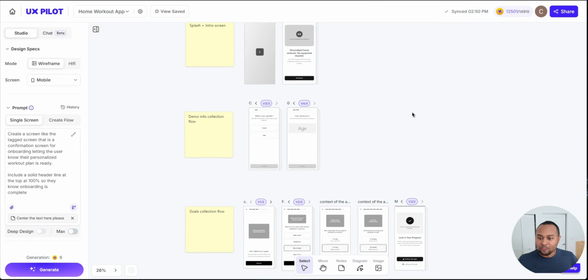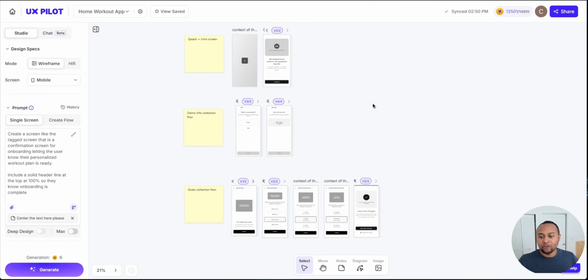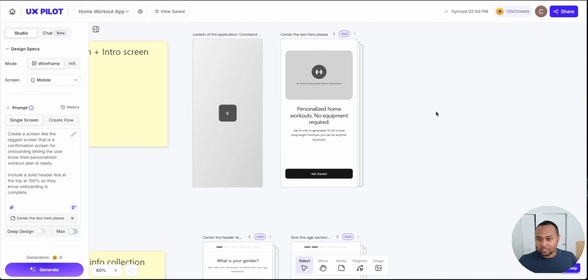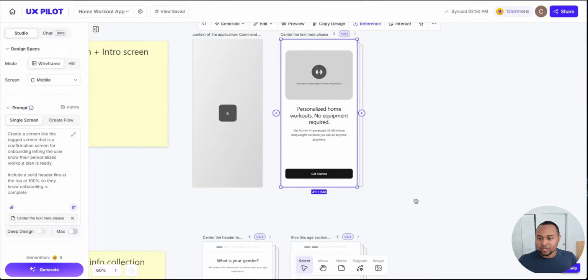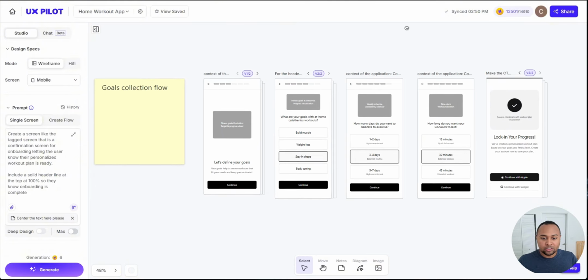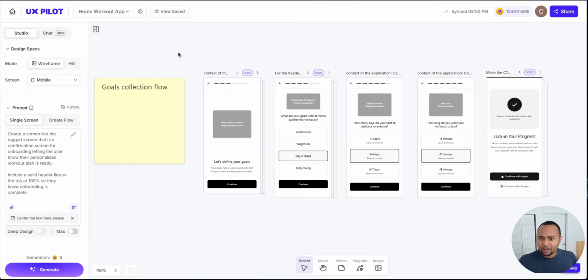the gym. So in the first video, we just focused on building out the actual UX, the user experience, and really just focusing more on the structure of things. So we have here the splash screen, the introduction screen. We have here the demographic collection screen. And then here we actually have the personalization flow for the actual workouts.